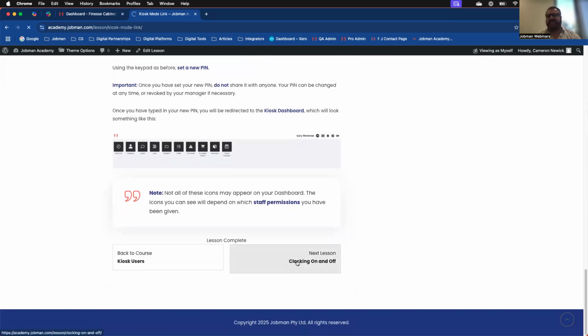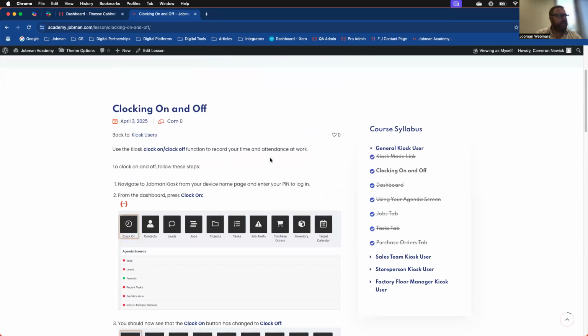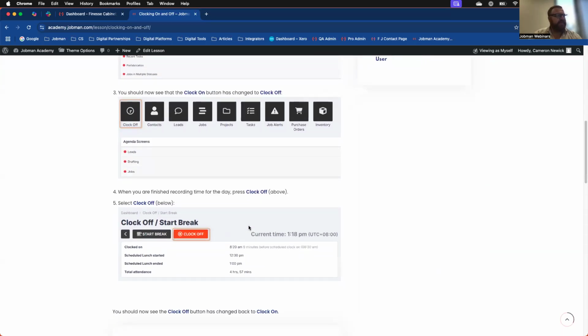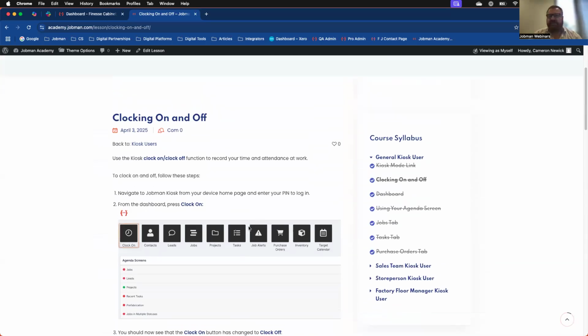And the idea behind this is we want it to be really easy for them to interact with the lessons. For example, one of the biggest benefits to the kiosk mode is clock on, clock off, really automate that time and attendance, improve your HR management, buy back some time. So we've made it very straightforward, a lot of imaging. We know a lot of people are visual learners, so it's really easy for them to see and know what they're doing and see how they can break down that information and then utilize it on a day-to-day without you even needing to train them.